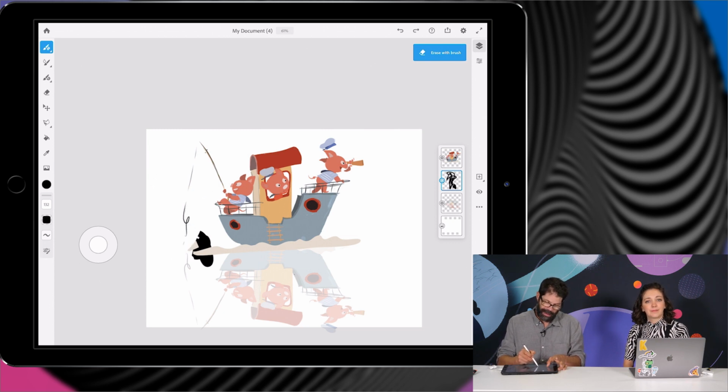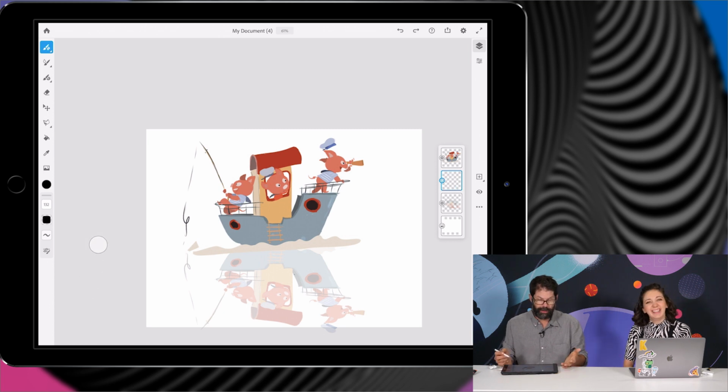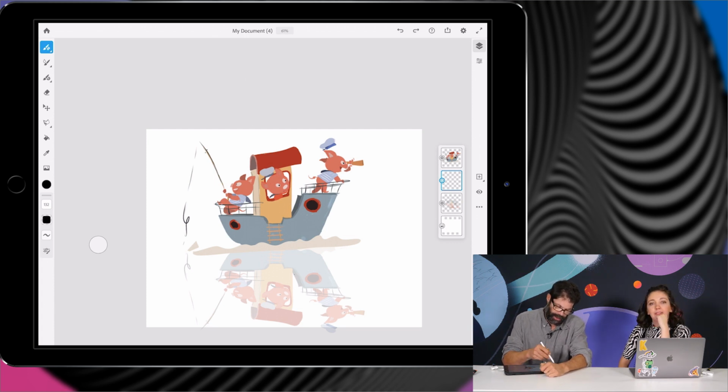I use it a lot when no one's looking. The way I'm drawing right now is roughly how I draw at home, but when I'm at home, obviously I'm more relaxed. I speak slower. I don't move as fast. Or you're not talking at all. I'm not talking at all. And now I will use it here. I try to just go from one to the other, and because I'm doing this, I just tend to change tools like this. It's one of my favorite features in here. There's a lot of really cool features in this, but that's definitely one of them. So you just made a little reflection. I did, and I was going to erase a little bit of it. Very cool.